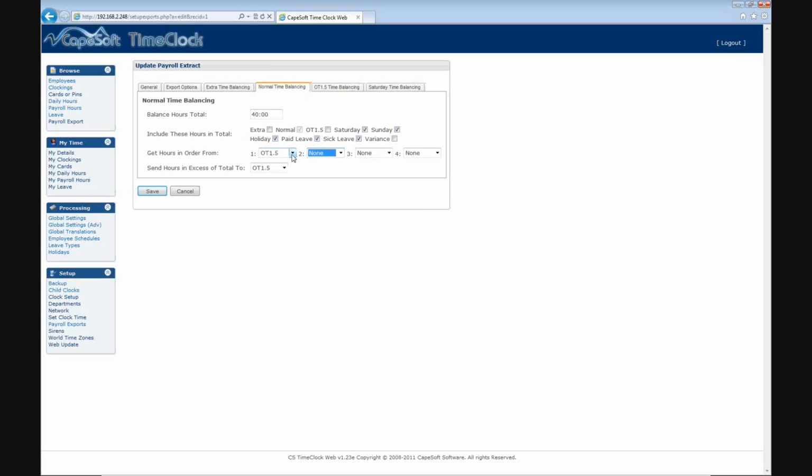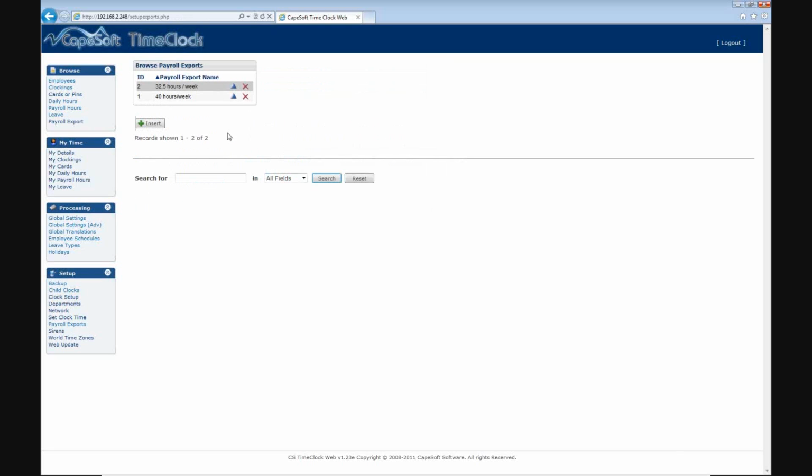So it will first move from the overtime column into normal, then maybe let's say you've selected Sunday time as a sort of double time, and then you want to move your Sunday time in there. If it's the other way around and these total hours exceed the 40 hours, the excess hours will be sent to whatever category you select here. In my case, I've selected the overtime 1.5 column.